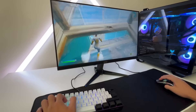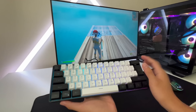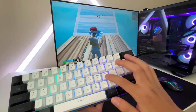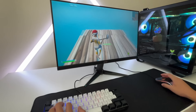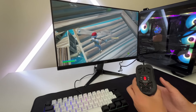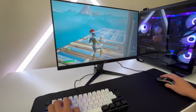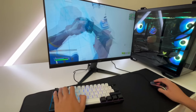This keyboard is just horrible - every click registers so slow, it feels like there's actual delay while playing. It's membrane so it's not as fast as a mechanical switch - it feels like playing on an office keyboard. I have to press the keys pretty hard because other keyboards I've used I could press lightly and they'd register, but this one barely registers with a light press. The mouse doesn't have a DPI button so I had to turn up my sensitivity, and the mouse feet are pretty slow. But the mouse pad is really good - really big for only ten dollars. Let's test these out in a game. This keyboard is basically just an office keyboard with RGB and they charge you an extra fifteen dollars.